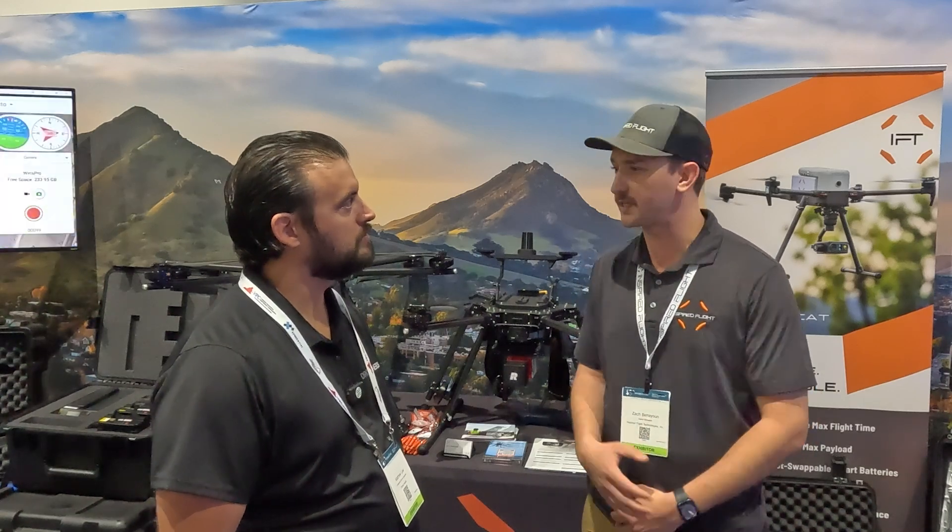What type of payloads can it handle? We have a good amount of standard payload integrations. One of the first ones is the Grumzy VO — a dual thermal optical solution with full radiometric thermal at 640x512, full HD optical with 20x optical zoom, and 8x digital giving you up to 240x digital zoom. It also has a laser rangefinder built in, so it's really a do-it-all type of camera. It's positioned for public safety applications and thermal inspections, but there's a lot of usability with a payload of that caliber.